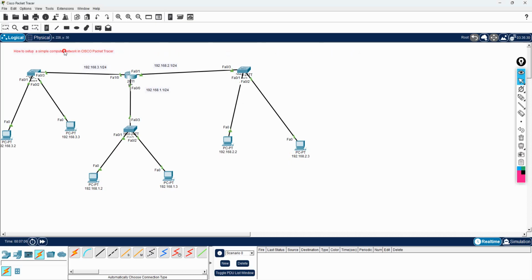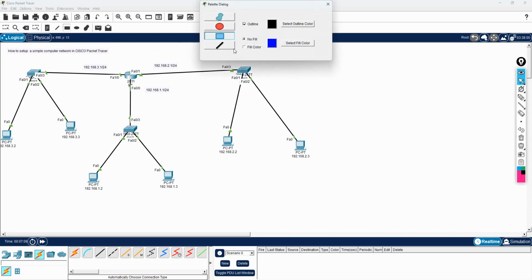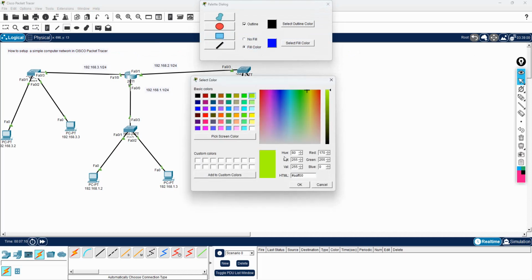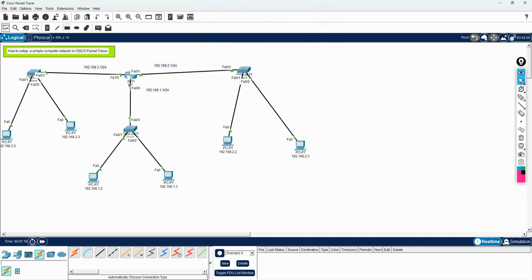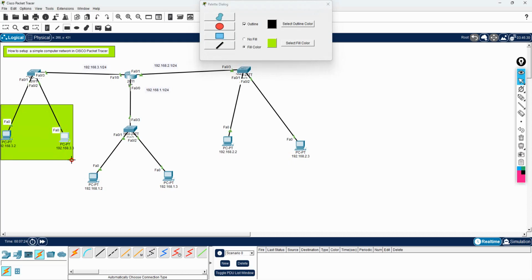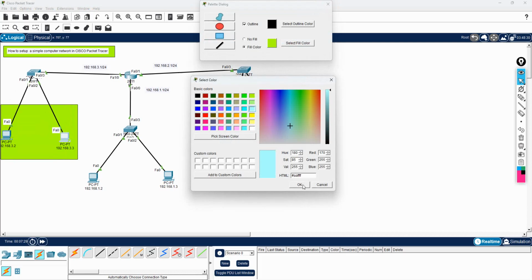Let me make it here, and if you want we can put some color. So I can put the color like this, and later if you want you can add the VLAN, and you can say this is VLAN 10, 20, 30 like that. You can play around. So let me put here, I have this one department, I can say I have another department here.